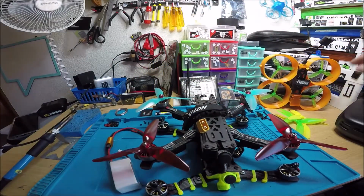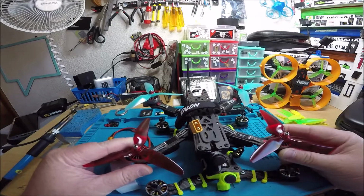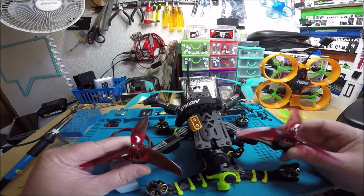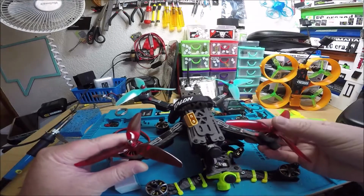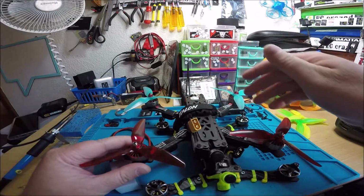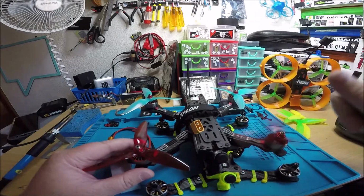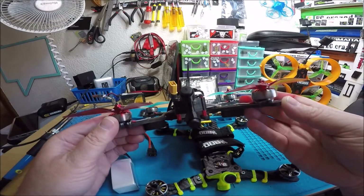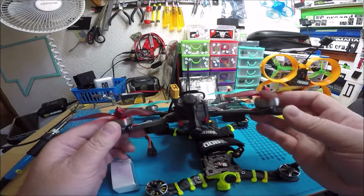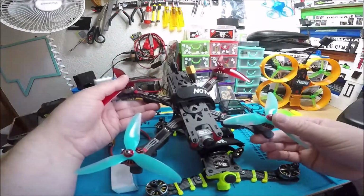So yeah, there is your Cinematic Whoop, Cinewhoop. And then we got your Source One, and we already know this flies because I flew it in my backyard. It flies awesome. Very happy with this. These motors are awesome, actually. And I'm only saying that because when I built this for you first, before the DJI stuff, it wouldn't fly and it kept breaking, and we thought it could be the motors, but no, these motors are awesome. They're the Zing, are these the 2206? Oh, I thought they were bigger than that. Damn, they got a lot of power for 2206s. Awesome. So yeah, this one's all good to go.